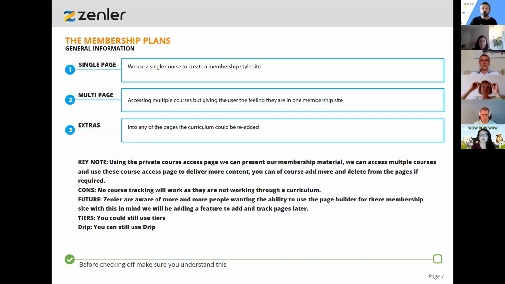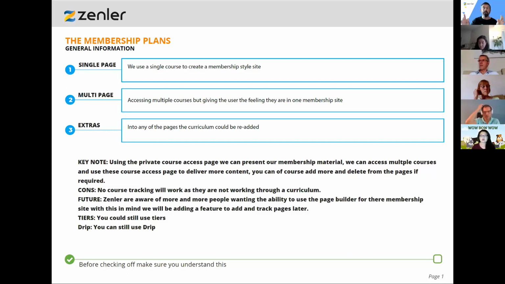This week, we're going to use single courses, put them into a bundle, and use the course access pages of those courses and link them up. So it'll almost look like a mini site inside. The course access page of the bundle will be like your home page. Then from there, we're going to put a menu in there and drive people to each of the courses: beginners, intermediate, and advanced. So we're going to link between them all.